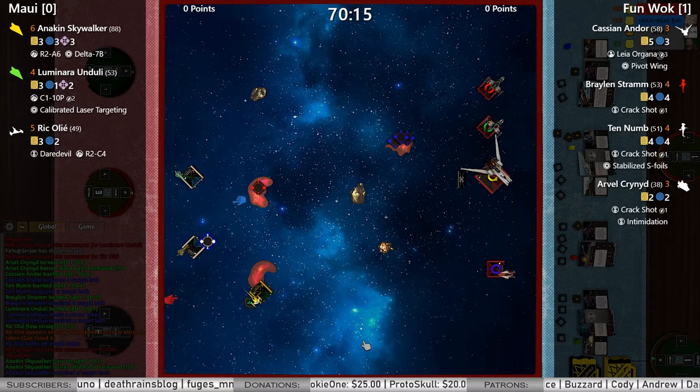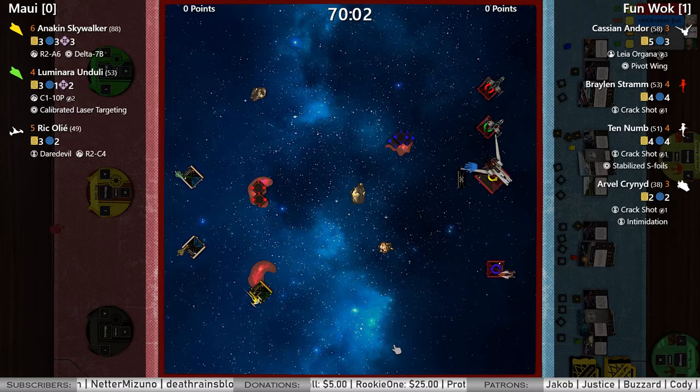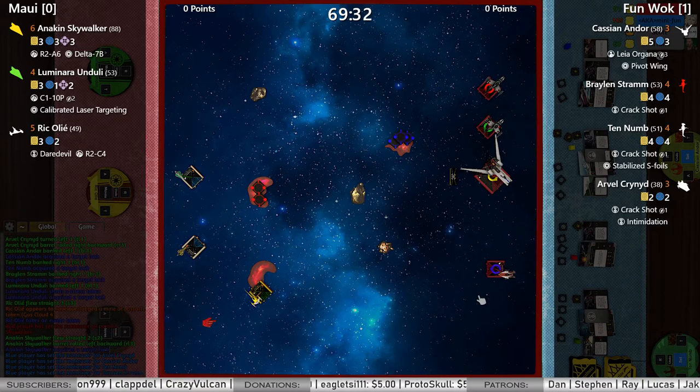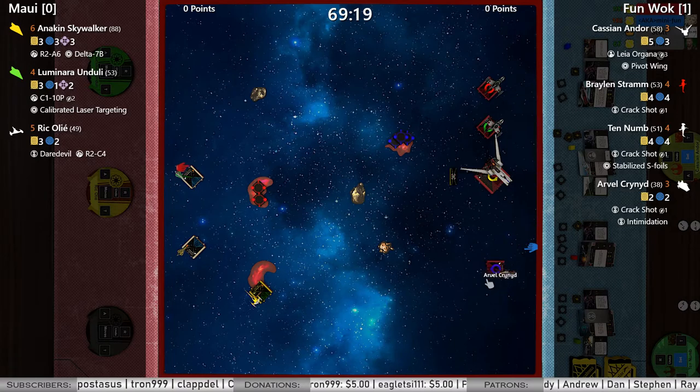Barrel rolls back. Yeah, both players not eager to get close yet. Goes for a lock as his action. Back to dials. Arvel versus this Anakin. That is a tough matchup. R2A6, allowing Anakin to change that dial. Rick could be a pretty good target. You know he wants to do those three-speed maneuvers.